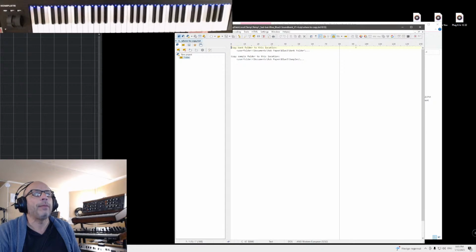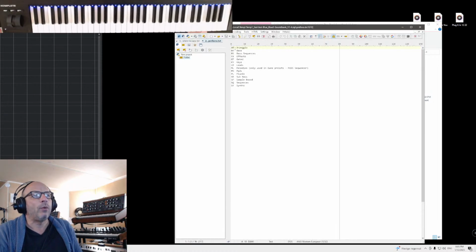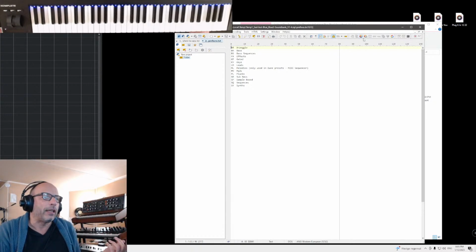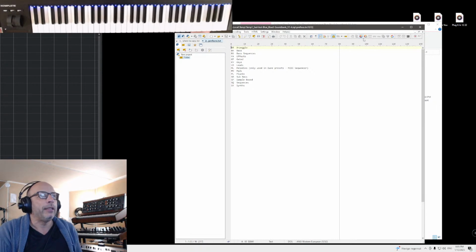So this is the information inside the file you download. Prefixes describe what the type of sounds are. So we're going to play them. It's a free bank. I've only listened to the sounds on the YouTube video, so I did not have time to listen to them myself. Just ahead of the live stream I copied them into my system. So for me, it's also the first time I will play them.